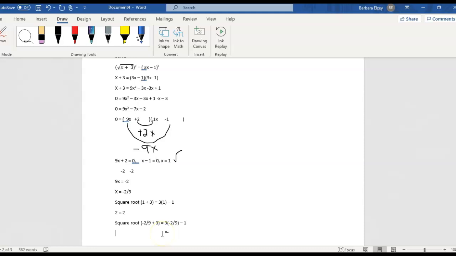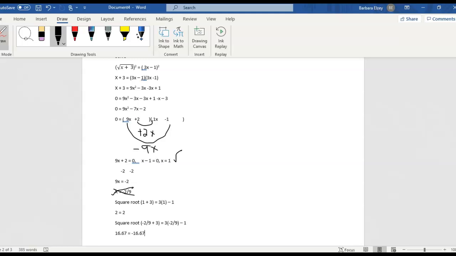So that gives me, in my calculator, a decimal that goes on forever, 16.666666, but I'll just round it to 2 decimal places. As long as I do the same thing to the right side, that's fine. All right, so I'm going to go ahead and put that in the calculator. I kind of guess that I'm not going to get positive 16.67, but we'll check. I, in fact, get negative 16.67, and those two are not equal, which means that negative 2/9 is an extraneous solution, and we want to cross it out and not list it as a solution.